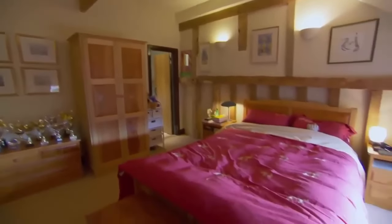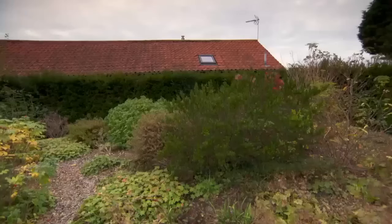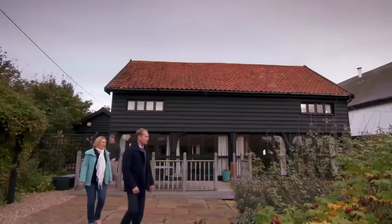Really, really feel at home here, do you? Yeah, I could see myself living here. I think the layout would suit us really well. Well, so you spied that other bit of garden from the living room. Let's go out there. And also maybe start thinking about the price. Since viewing the inside of the barn, the property seems to have grown on Laura especially. But let's see if the landscape garden here of half an acre lives up to expectation too.